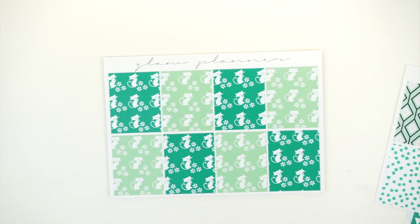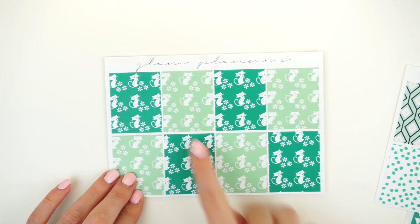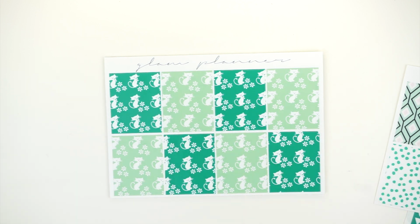I seriously could not resist making these. They're little white pine cone cats and then little flowers that kind of look like clovers a little bit. But I just thought this was so dang cute. And I know that it's not going to be everyone's cup of tea, but that's okay.